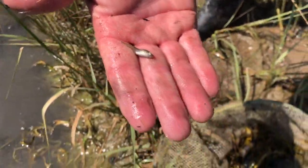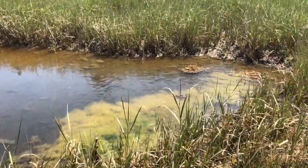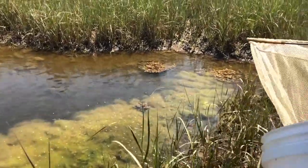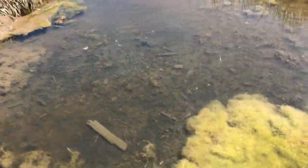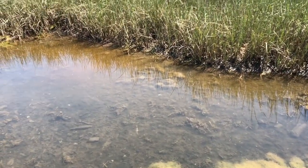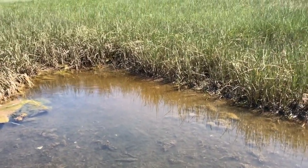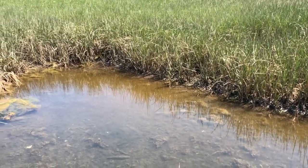Somehow they're exchanging gases with their gills. Look at them! So what I'm saying about these little pools is there is life here, but very few species can tolerate it. If it's raining out, the salinity in this pool — as all the rainwater comes down — would be almost fresh water.